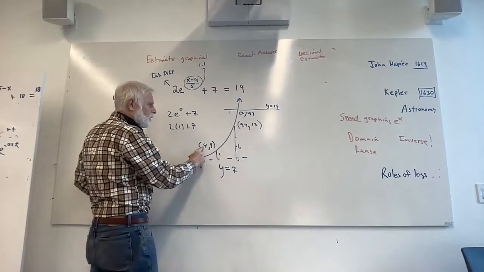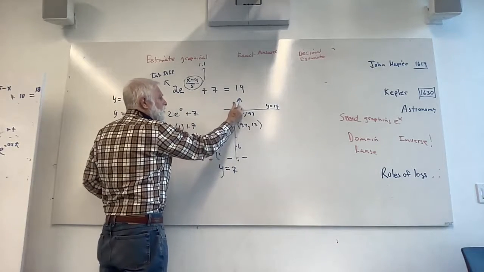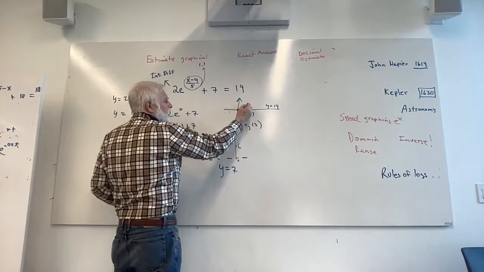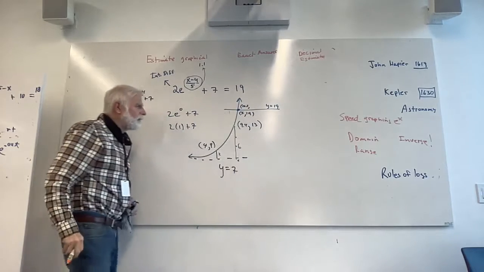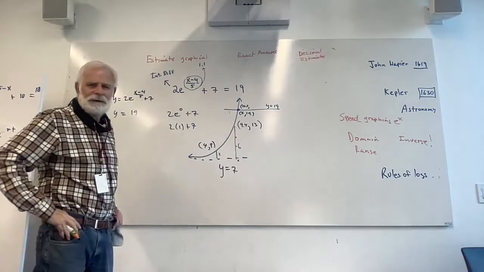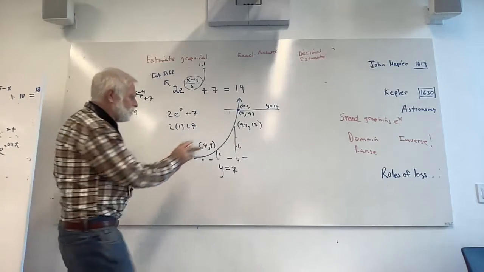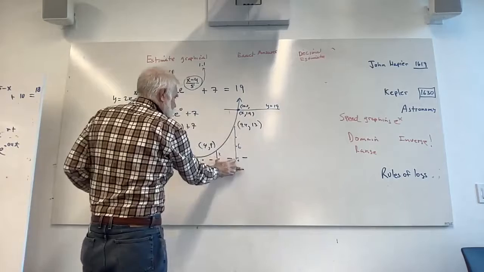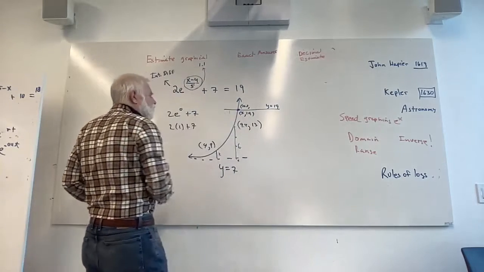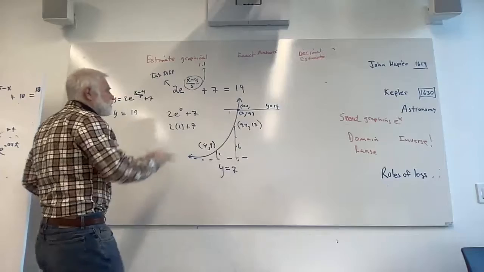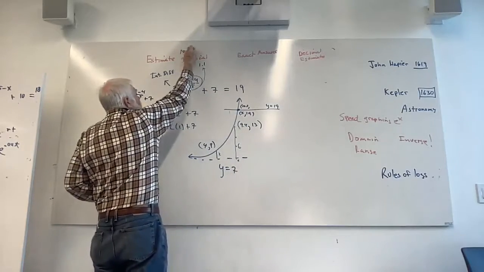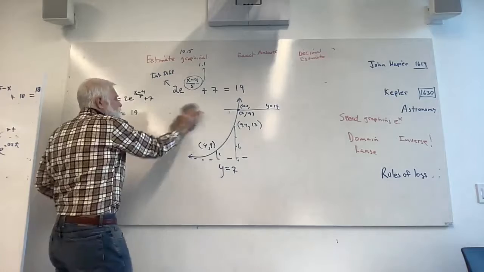Okay, so that's 4, that's 9. I'm going to say this is close to, I'm going to go 10.5 as a rough guess. I think something around 10.5 is going to get me 19. That's just a rough guess based on what I'm seeing here. That's a jump of 4. I think I went up maybe 1, maybe a little bit more than 1. Let's see how close I get. So my estimate from the graph is 10.5, and we'll come back and see just how close I was.